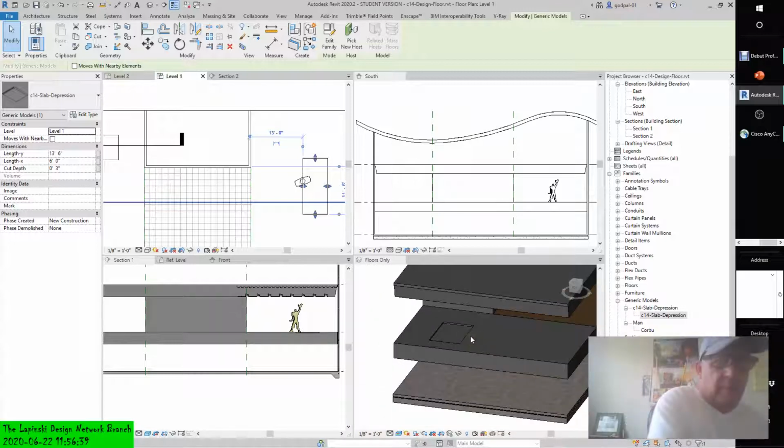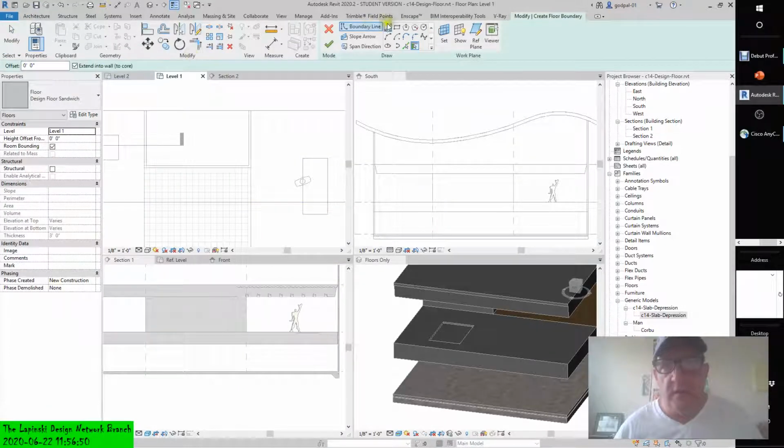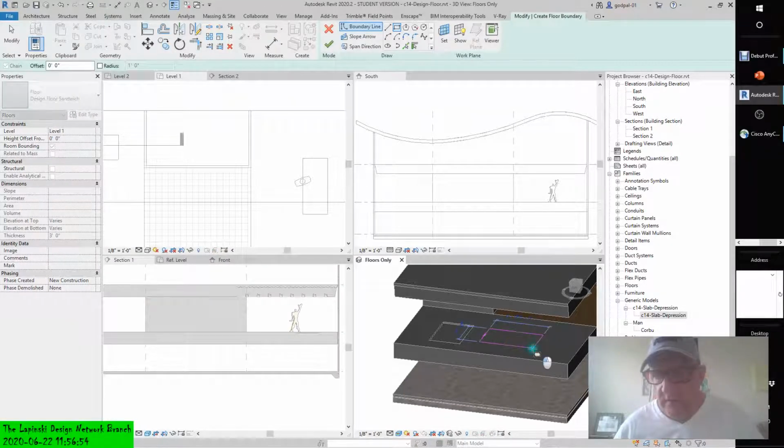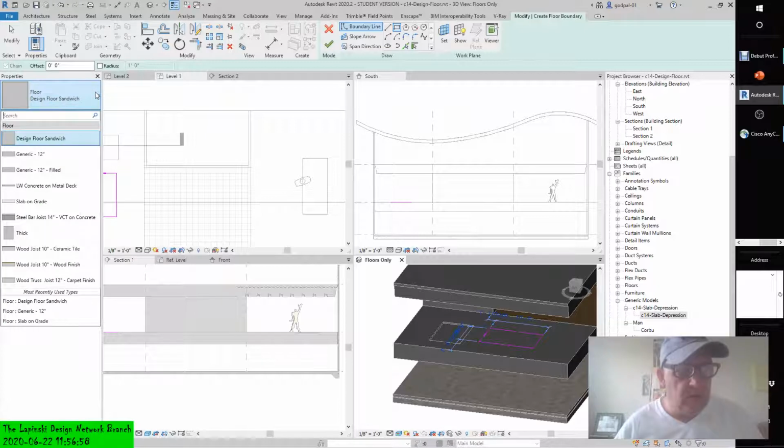We could just model another floor right into it, right? I mean, there's nothing saying we can't just go to Architecture, go to Floor, create a rectangle, and just draw a rectangle down here and call it a lightweight, call it slab on grade.